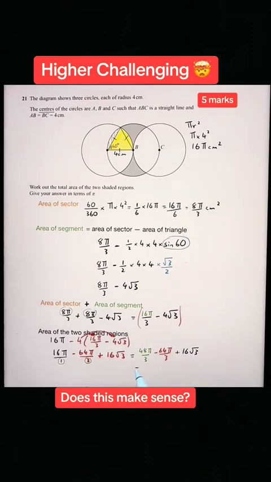As both my pi terms now have a common denominator of 3, I can just collect my numerators. So on the top here, I've got 48 pi, subtract 64 pi, which will simplify to give us negative 16 pi all over 3. Hence, my final answer is going to be 16 root 3 minus 16 pi over 3. As it's an area and my lengths are in centimetres, therefore my area will be in centimetres squared.